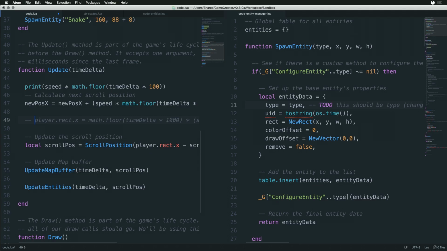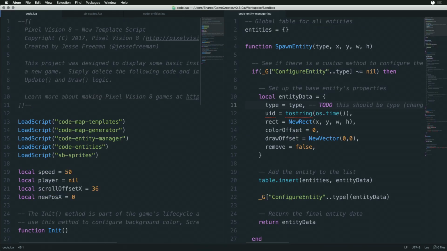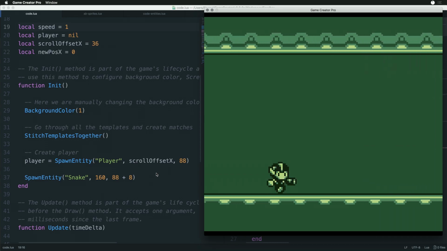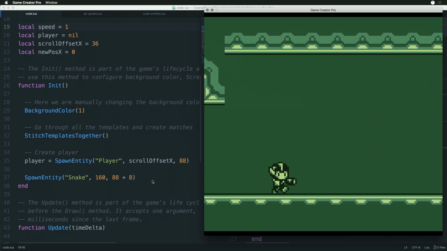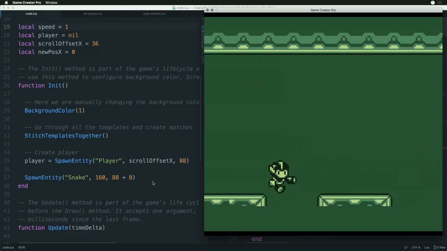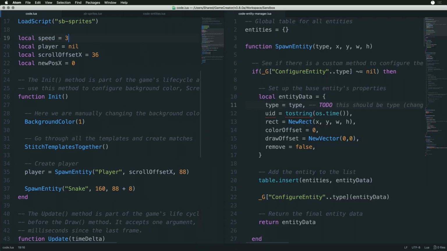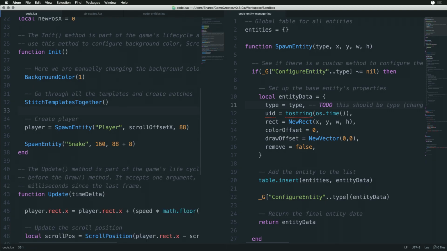All right, here's what we need to do. We need to set the player position, new position X. There we go. All right. I think this is what I was looking for, right? What I want to do... Yeah, too fast, too fast. There we go. Now we're moving 1 pixel a frame. Why does that not line up correctly? Whoa, what the hell is happening? Why is it not lining up correctly? All right, so we set the player's speed to like 3 or something. He'll be really fast. All right, so that's a little bit better.